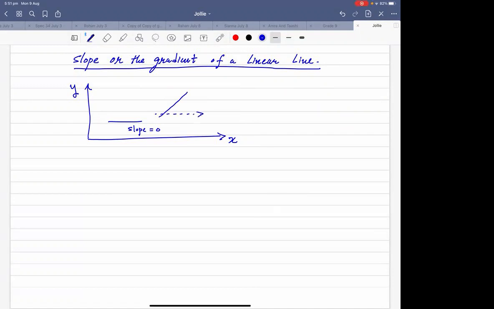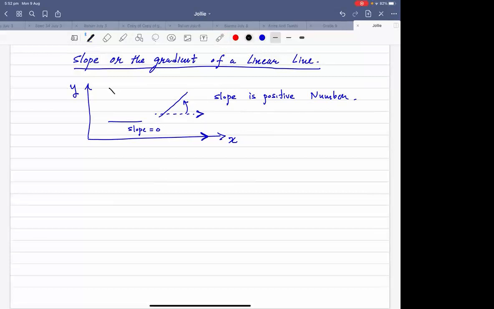because this is parallel to this, right? You can see these are two parallel lines. So now there is elevation, see, there is elevation here. So if you have that kind of elevation, you call it slope positive. Slope is a positive number.